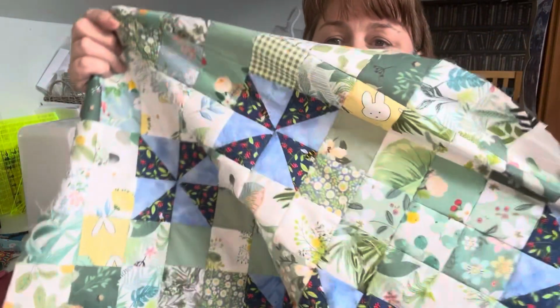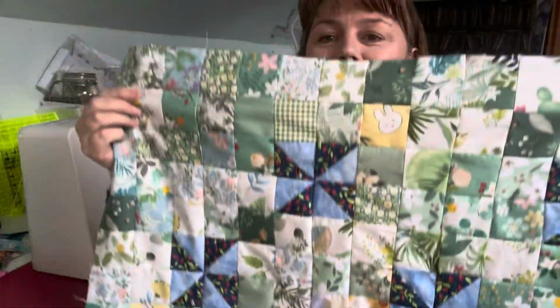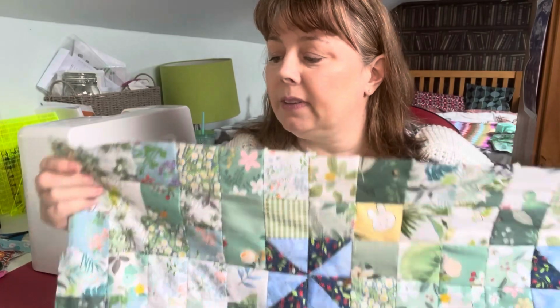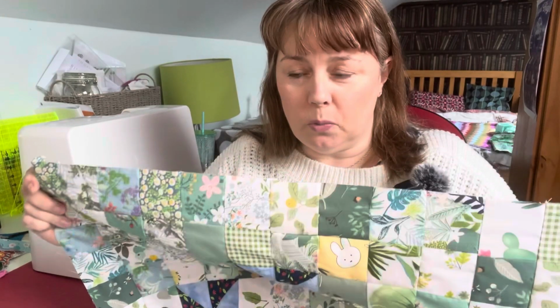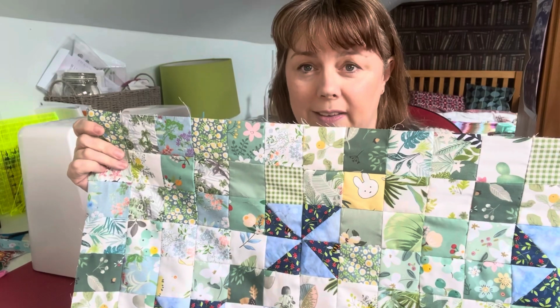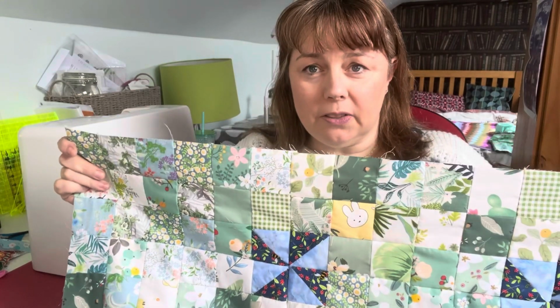Now, this week we're going to be hopefully nearly finishing off the quilt. We have made our top that you would have seen last week, and now we're going to put the padding, the batting, behind it, and the backing as well, which is a different piece of material all in one. And I think I've chosen the one that I want to use, but you can come along with me and see how we're going to do that. We're then going to pin it all together, and then we're going to quilt it on the machine.